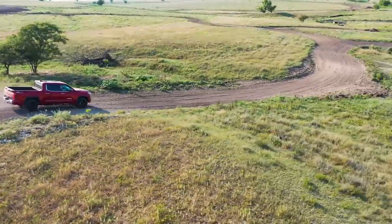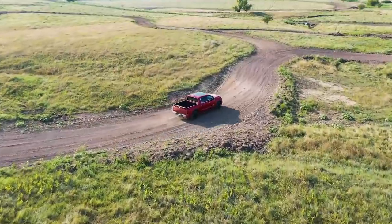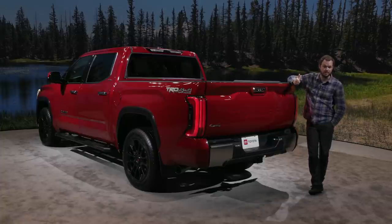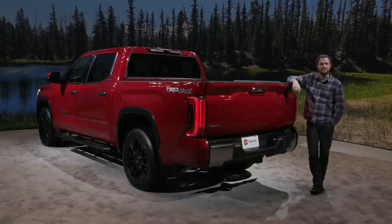New Tundras don't come around that often — the last time Toyota introduced a full-size truck was way back in 2007. However, it's clear that engineers took those intervening 15 years to make this vehicle as good as it possibly could be. While I'm going to miss the bellow of the 5.7-liter V8, the 3.5-liter V6 should be even more powerful and more fuel efficient, with the hybrid powertrain improving even further still. Combined with a spacious and comfortable interior and hopefully impressive off-road capability, the 2022 Toyota Tundra should be just as appealing as the old one, and that makes me very happy indeed.